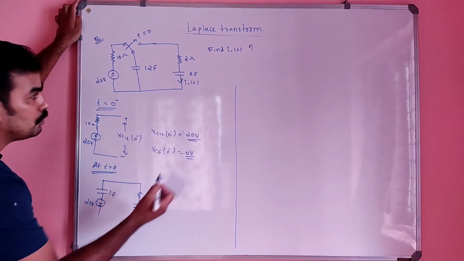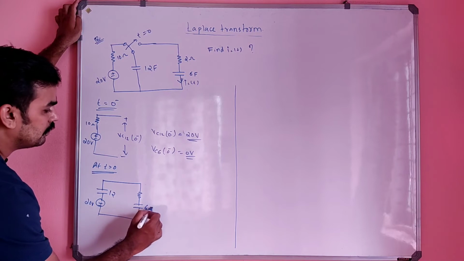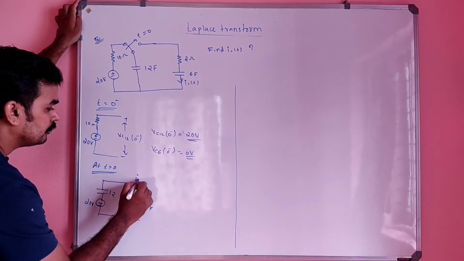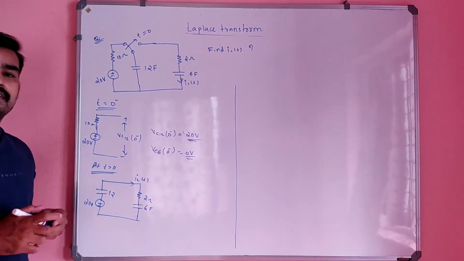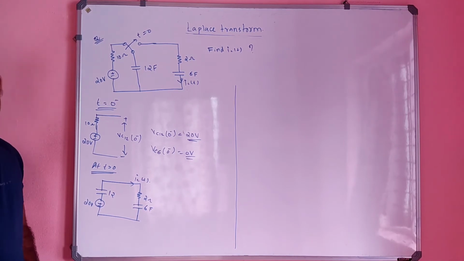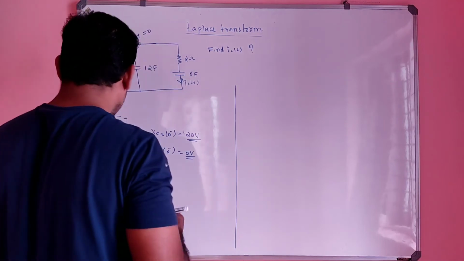It having initial voltage 0, so no, not right. So it is 6 farad, right? It's 2 ohm, right? IC/t, correct? So now I am going to convert this figure into Laplace transform. See how beautifully you can arrive at answers, how easily you can arrive at answers.